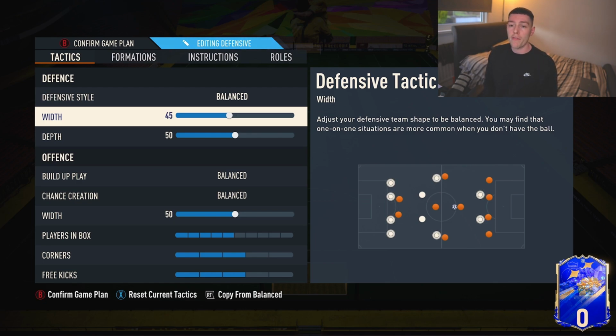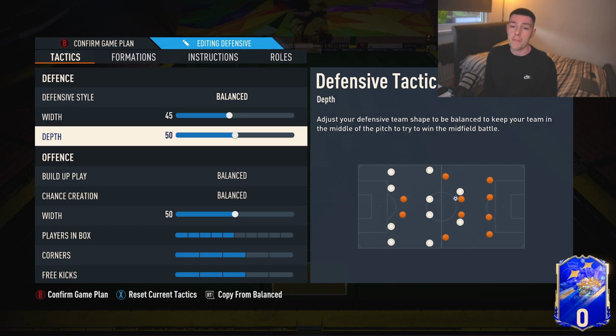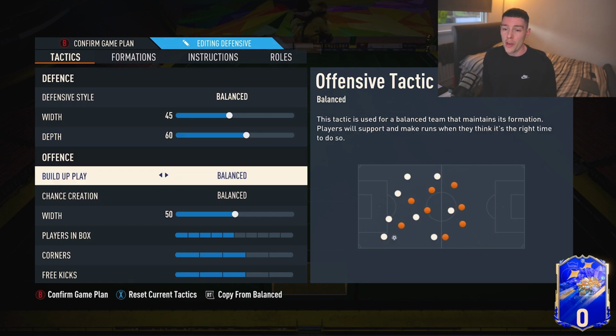The width we put on 45, keep it nice and tight. I tried to go down as low as 40, wasn't a huge fan, so 45 sits sweet for me. Depth, again, it's a bit subjective. Like my other tactics, I'm using 60 and I'm very comfortable with this. However, if you are struggling to defend, or if you want to sit a tiny bit deeper, I recommend you go 55. But anywhere between 55 and 60 is perfect. If you're happier with your defending and you've got the pacey team of the year defenders or any pacey defenders, then 60 might work perfectly for you.